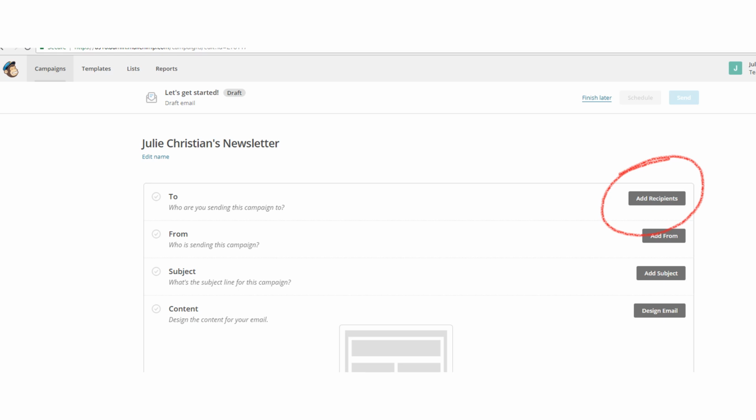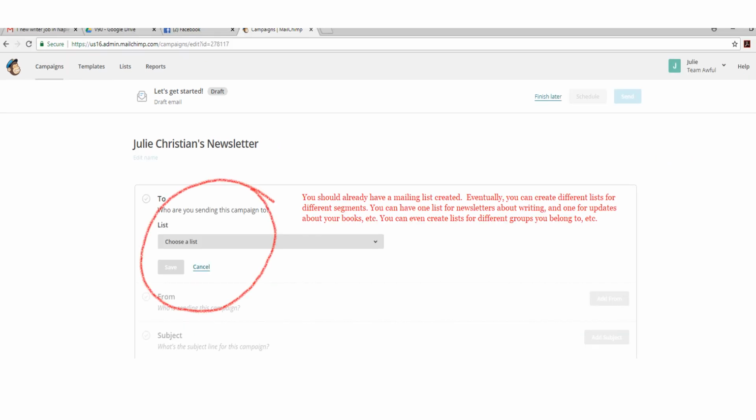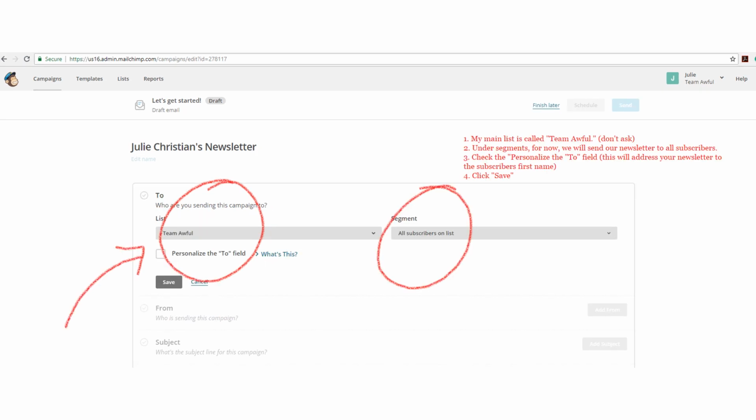Because in Mailchimp, you can have multiple email lists. And here's where you can choose from your email lists. So if I have a client that's got 3 or 4 different email lists, I can choose all of them or some of them. For my purposes, I only have one email list. And you'll see on the next screen, I named it Team Awful List. That's just my personal word for it. Your subscribers are not going to see what you name their list.